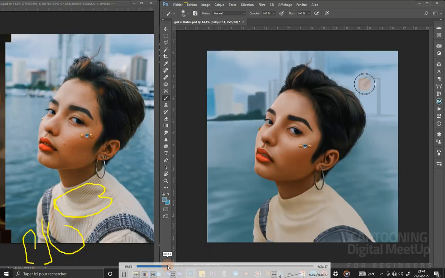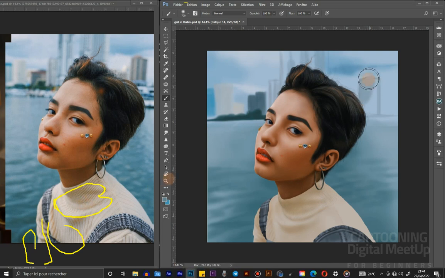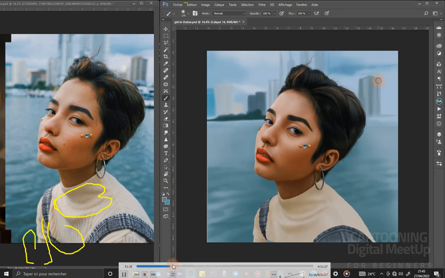Then paint over the building. See, same color that I paint again and again. Okay, let's move on.